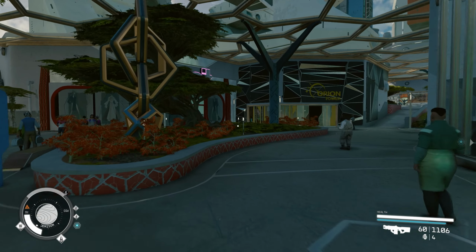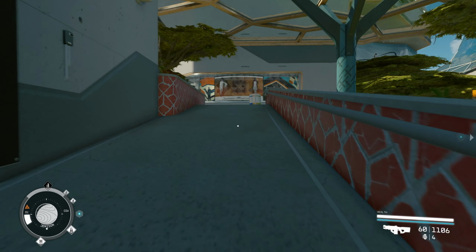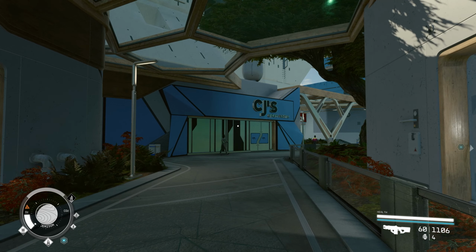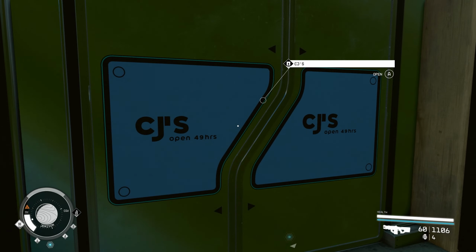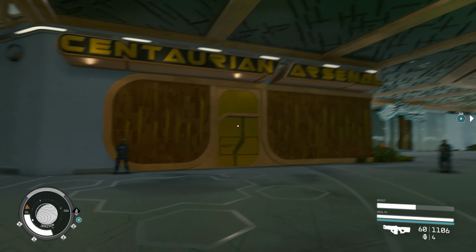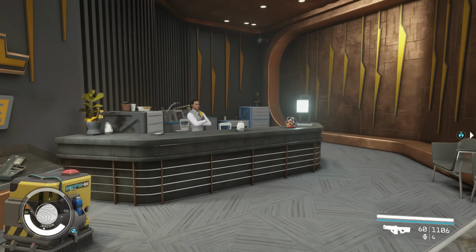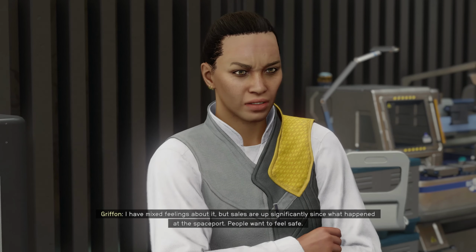It's not an Orion Tower. What's up here, though? Should I ever go up here? I've never been up here. CJ's something. CJ's open 49 hours. Oh, I think it's like a bar, maybe. This is a shop. This is like a weapon shop. Yo, what? What is going on in this game? There's so many more shops than I realized. It's taken me 30 hours to realize.